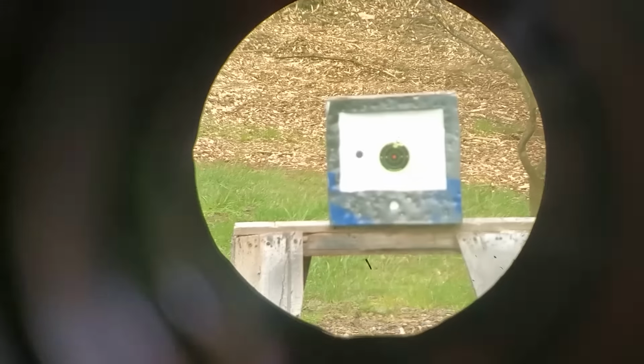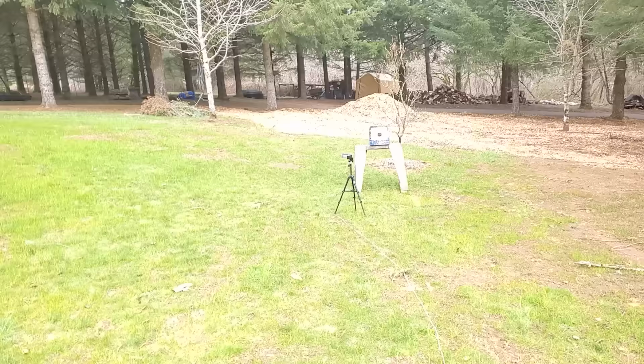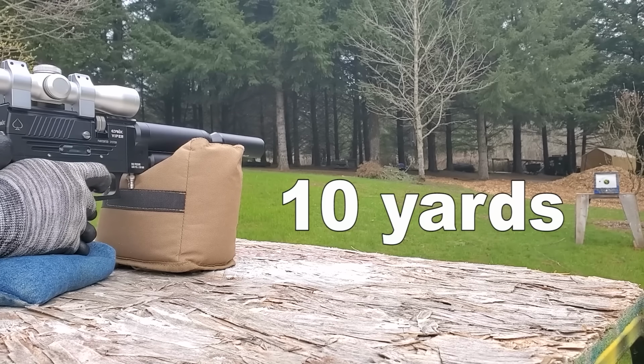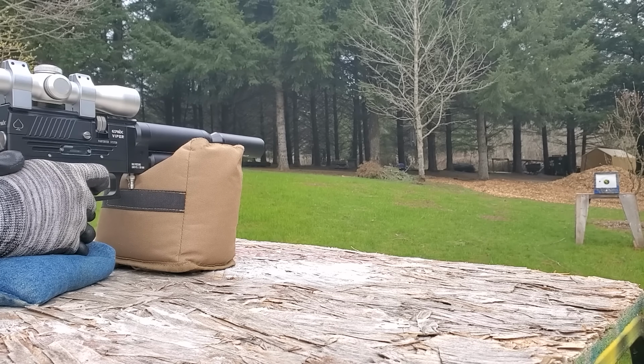And also, these are the FX 25.4 grain FX pellets. All right, now I'm gonna have to choose some FX pellets, except I'm gonna take my time this time and shoot a little better. Here we go.